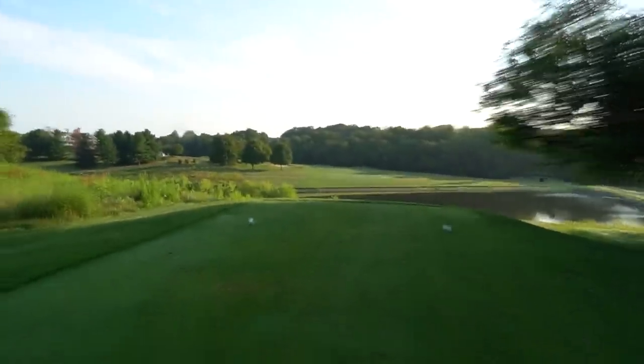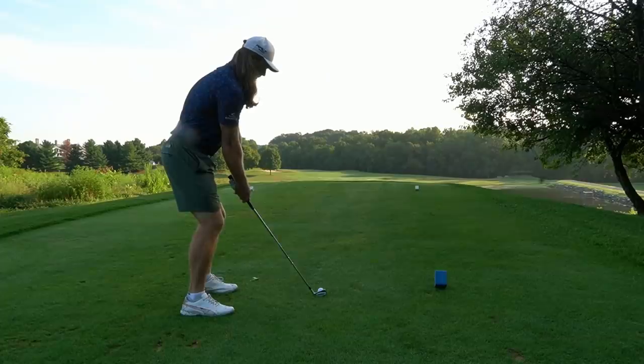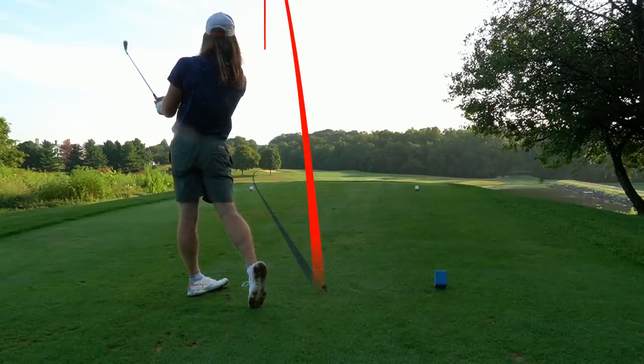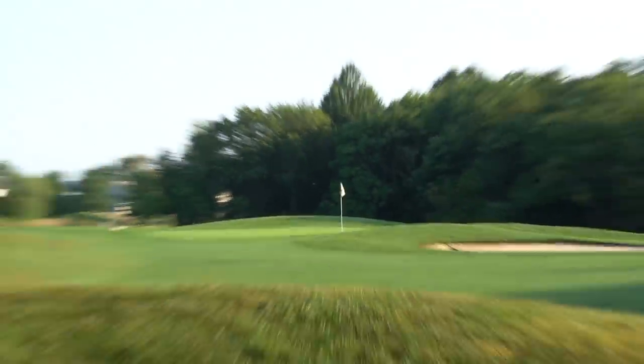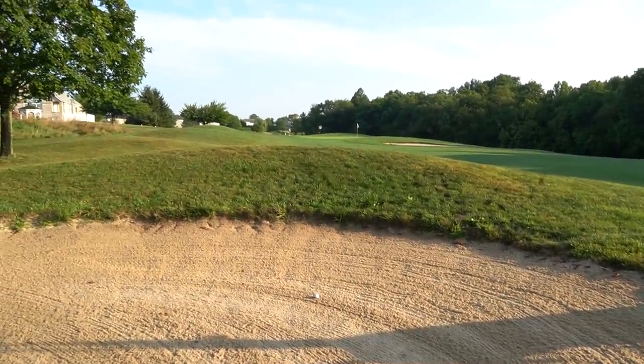Alright guys, that's a pretty solid two-putt right there — definitely happy with the 4. That is one of the tougher holes on this course with the green complex right there. So now we're on hole 6, 340 yards, and the game plan is going to be put it right at that little mound right there at the front, and give ourselves a wedge shot. Okay, so we ended up in the trap here, we got 76 yards left, so I'm going to try to splash out the 58, catch it a little solid, and just get it to the right yardage.